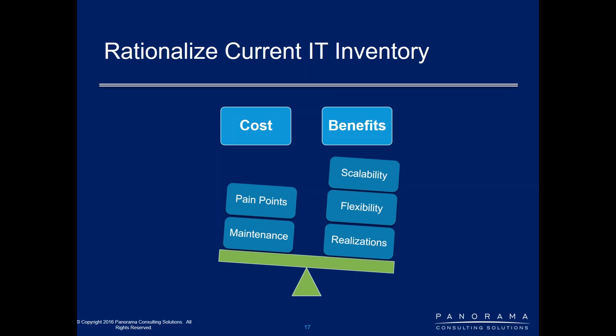If you are, is that something we need to focus on? Is that all that you need to do? Look at additional configurations or different ways to use your systems to maximize what you're getting out of them. And that'll help frame the path forward. Perhaps the answer is, okay, we really do need to look at replacing our current systems, lay down some legacy systems, and look for a more complete solution or solutions going forward to handle some of these pain points and address some of our scalability and flexibility needs, and even address some of the maintenance costs that might have gotten too high for you.